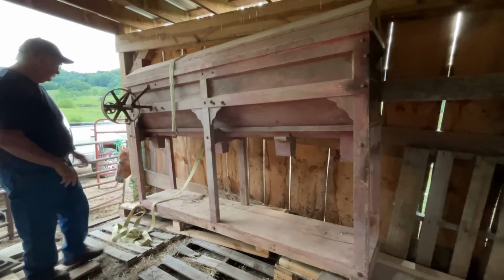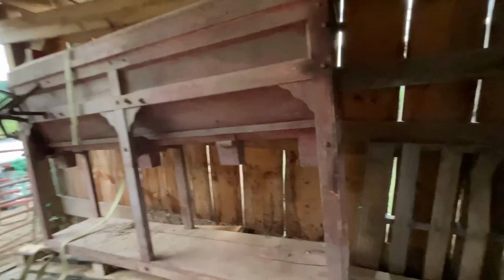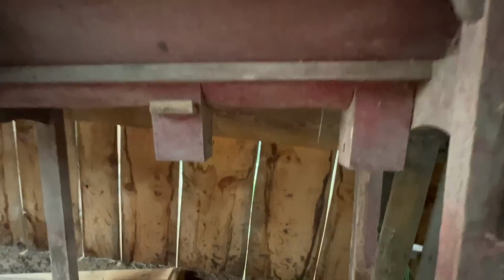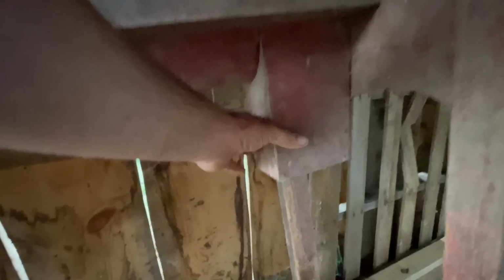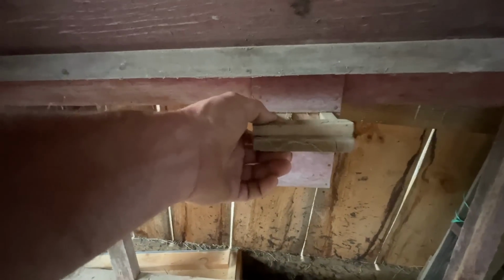Folks, we're up here at Mr. Danny's, and I wanted to show you his big flare bolter here. Now, this thing's got four spouts. Each one of these spouts, you get something out of. I think this would be the bran on this end. And then this was a little coarser grade of flare, like Midland's.